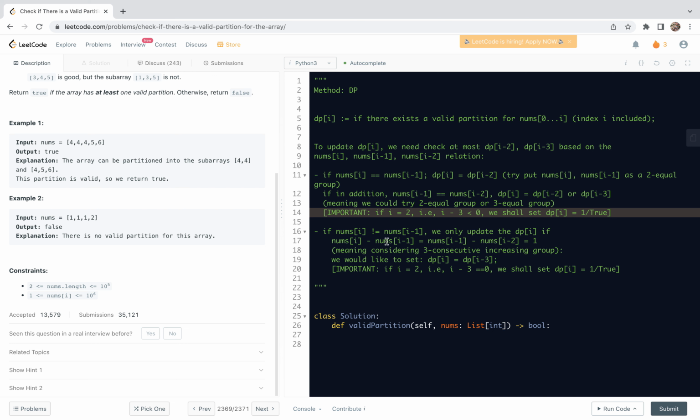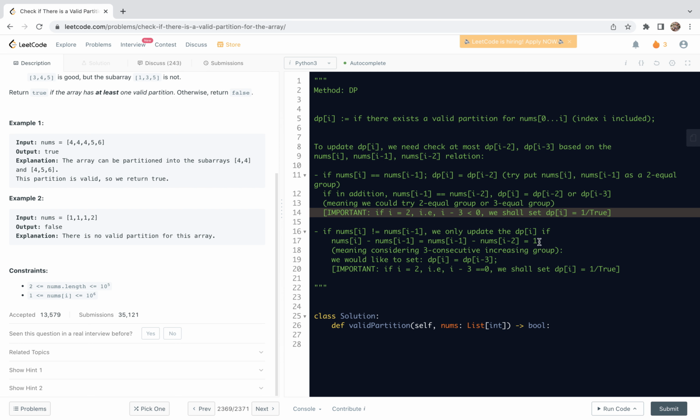So the second item is that if nums[i] does not equal nums[i-1]. In this case, we only do the update for dp[i] if nums[i] minus nums[i-1] equals nums[i-1] minus nums[i-2] and equals 1.